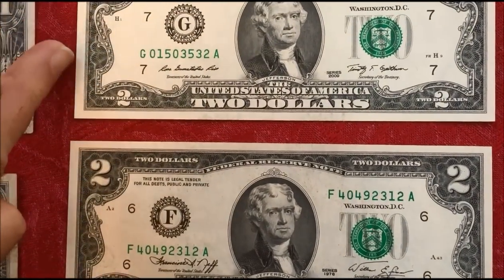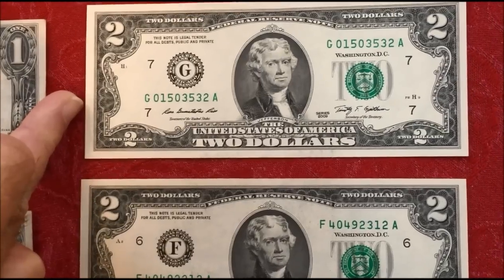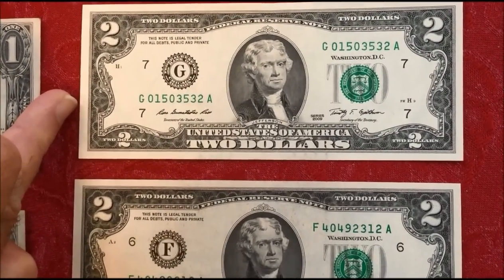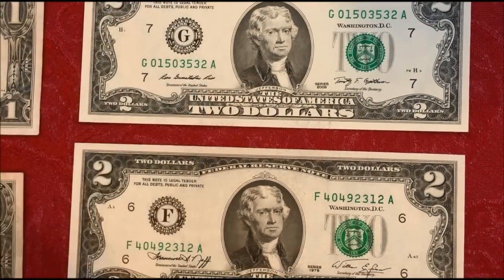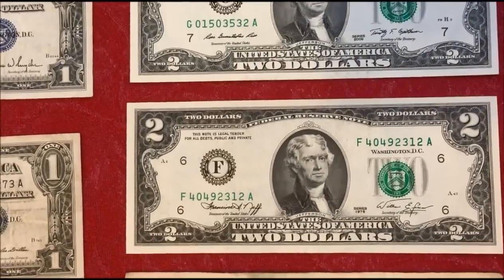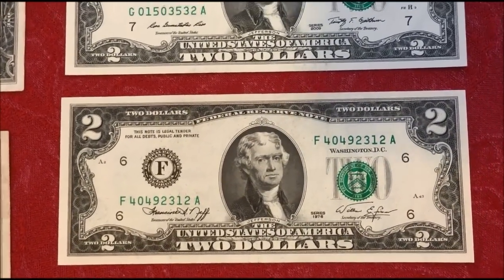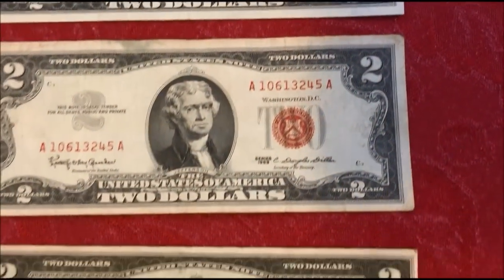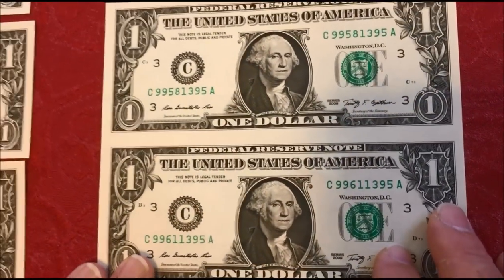So we have one more above that. That's the Series 2009. That was the most recent, I believe, issue, when they started reprinting the $2 bills and put them back into circulation back in 2009. I don't recall whether there's one in between the two, but I don't think there is. But anyway, you can tell I'm not as strong on the paper money as with the coins, but these are really interesting things, and it keeps with what we say about check your change. Again, the only difference being the two $1 bills that are not cut.